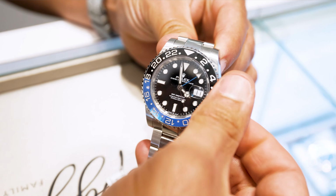So let's just say it's 5 o'clock, right? So we're going to unscrew the crown, pull the crown out once. This is to set only your local time, right? But like I always say, I like to set the GMT hand before. So you're going to pull the crown out once to position, and then you're going to pull it out twice.